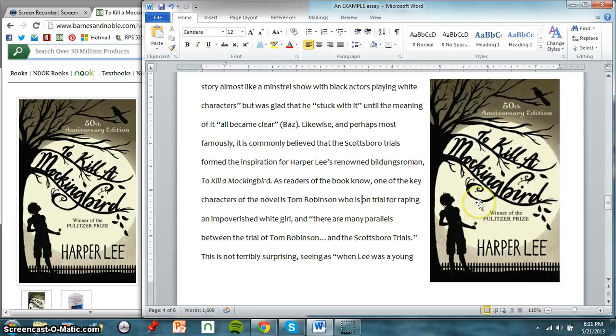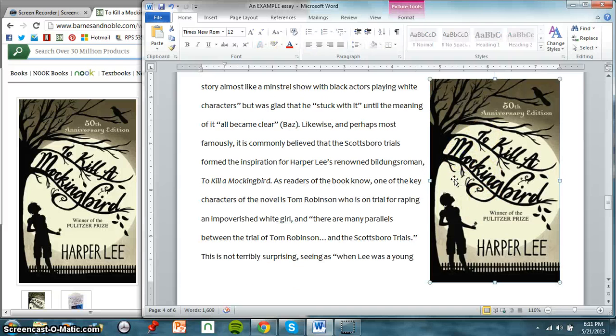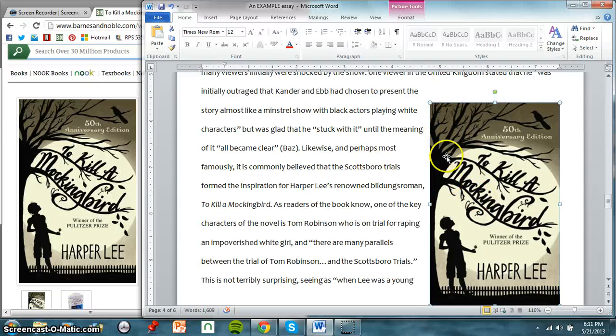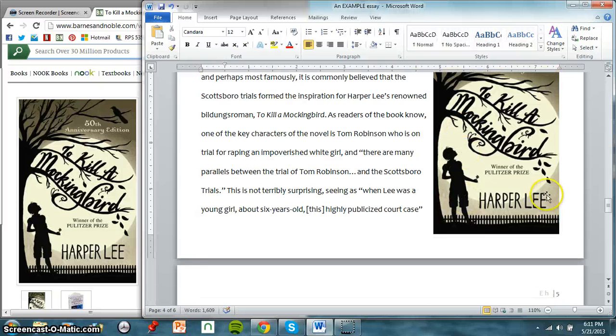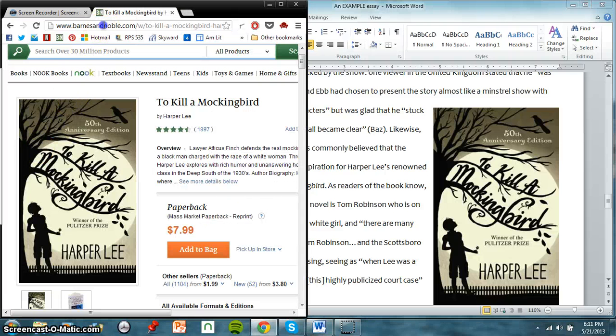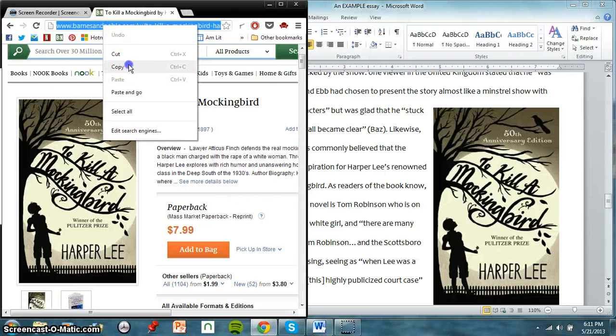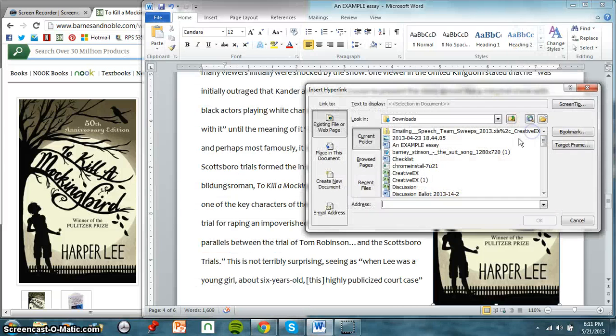So when it's frustrating, when it's not working for you, sometimes you just have to try from a different direction. I don't exactly like the way it looks up here, so I'm going to make it a little bit smaller so that this line comes all the way over like that. I just think it looks a little nicer. Now that I have a picture here, I have to hyperlink it. Directions are exactly the same. I'm going to go back to the original site, copy the address, click on the picture, right-click the picture, hyperlink it, and paste it.